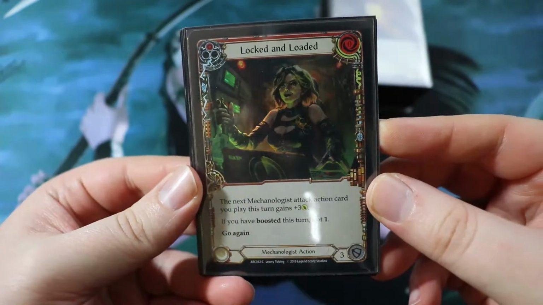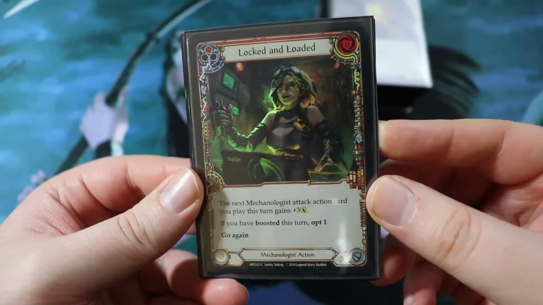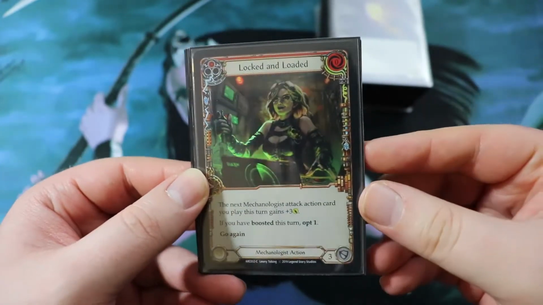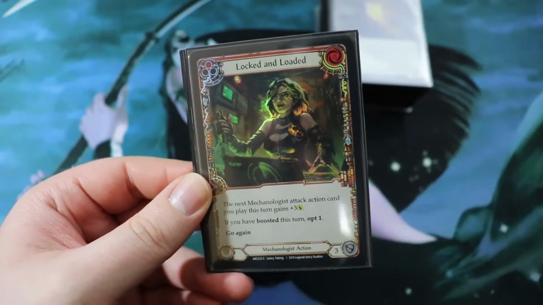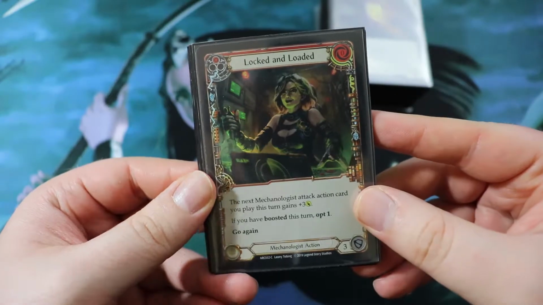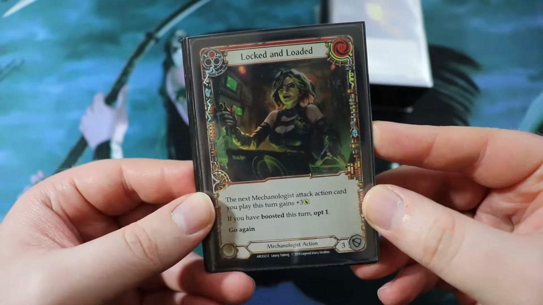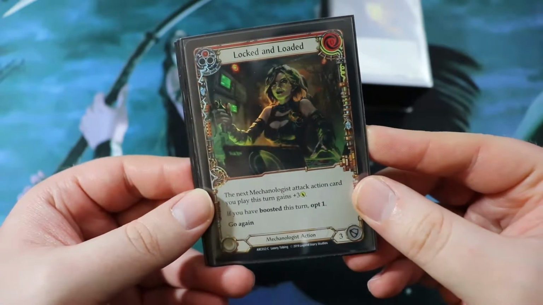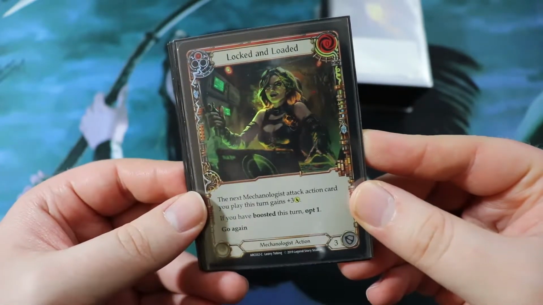Next up is Locked and Loaded. This is our only pump card for the deck. Like I said, this is kind of a go wide deck. We want to play a lot of different cards in one turn rather than playing like one big attack. But I think Locked and Loaded is quite good. Cost of 0. It says the next Mechanologist attack action card you play this turn gains +3. All of our attack actions are Mechanologist actions, so this basically pumps up any attack we're going to do.